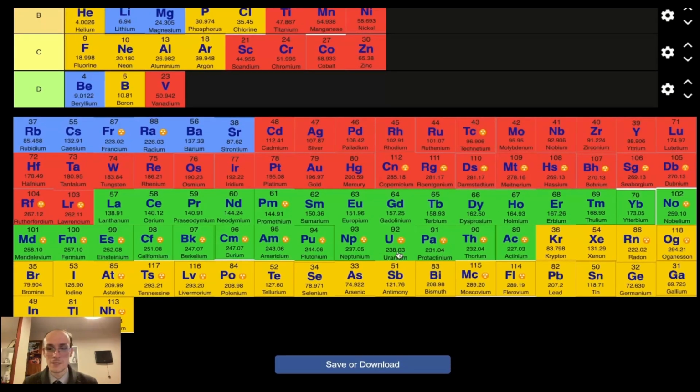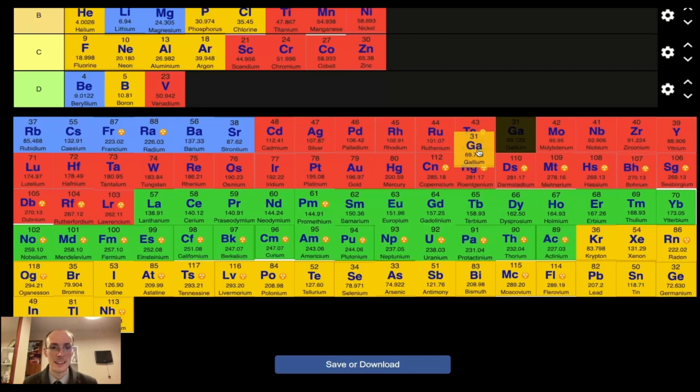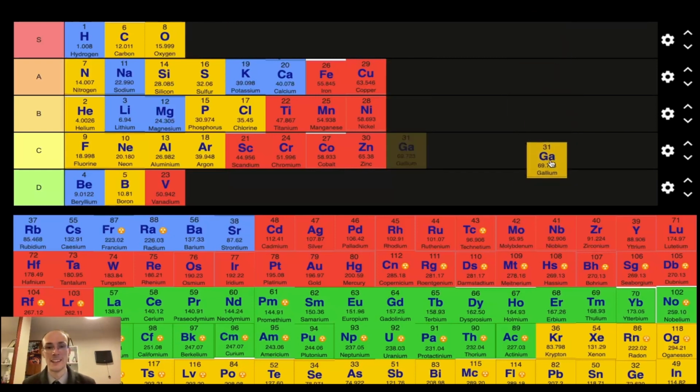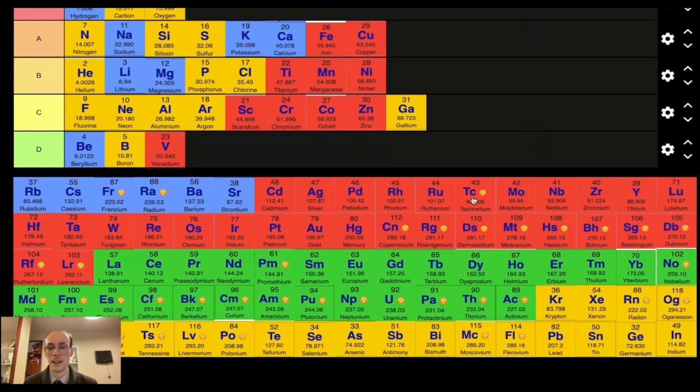Gallium is here. We're back in the yellow section. Gallium alloys are used as a safer alternative in thermometers instead of mercury. We'll talk about mercury later, but mercury is a much cooler element, so it's not going up here in the top. When you think of elements, you're not like, oh, gallium is my favourite. It is used a lot in electronics, and it is considered a technology critical element. That's a term we're going to hear quite a lot because it came up quite a lot in my research. But it can go here in the C section because why not?